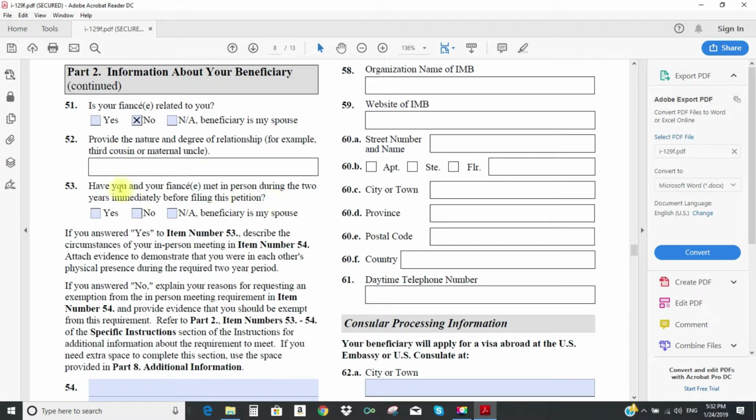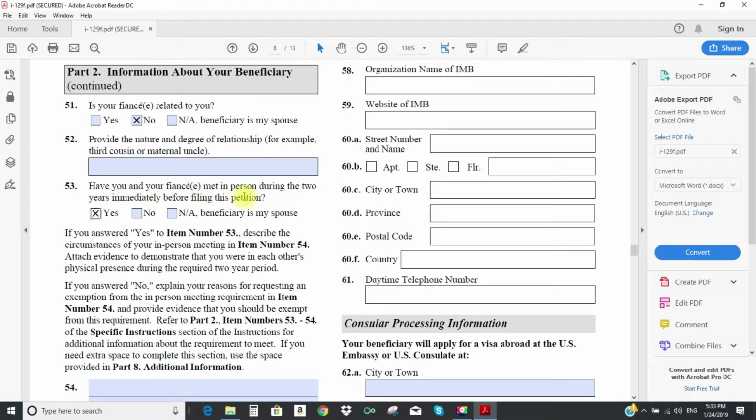Okay. Have you and your fiance met in the last 2 years immediately before filing this petition? You have to say yes to this question. If you say no, then you are probably going to get denied, because one of the immigration rules is that you must have met your fiance within the 2 years before you file this petition.